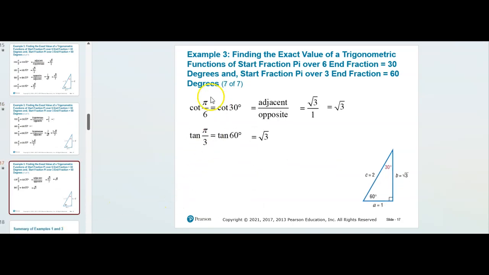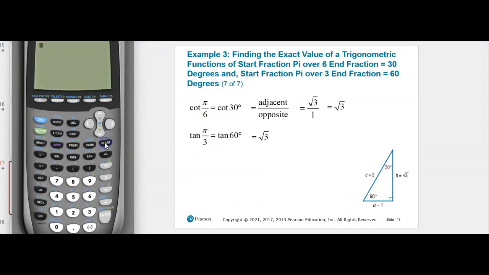All right, find the exact value again. There's cotangent pi over 6. If I don't know that, first of all, there's not a cotangent button on here, but I can get cotangent from tangent. So I'm going to do 1 divided by the tangent of pi over 6. Pi again is second caret pi over 6. So there again, there's 1 divided by tangent. That's cotangent of pi over 6. I get that. Maybe I don't recognize that decimal, but if you square it, let me just show you this. You can just press square, and the ANS means the previous answer. So if I square that number, I get 3.